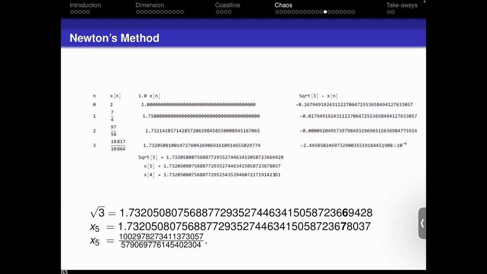Divide and conquer gives you about 3 decimal digits every 10 iterations. Newton's method doubles the number of decimal digits, essentially, after each iteration. It is far, far superior. This is what just floored me when I saw just how well this works. After 5 iterations, to have this level of accuracy, this is absurd.